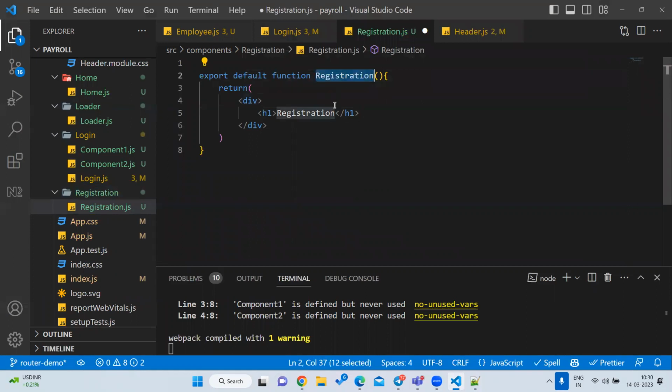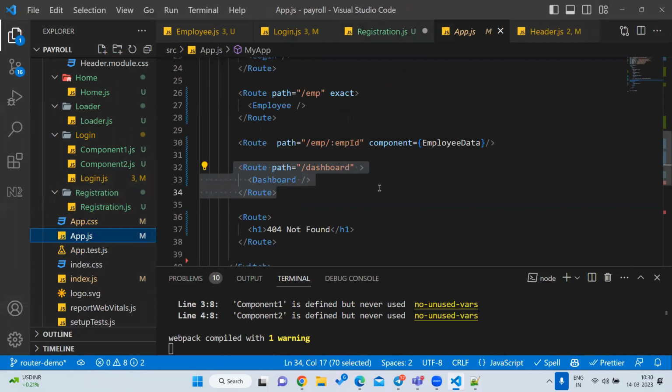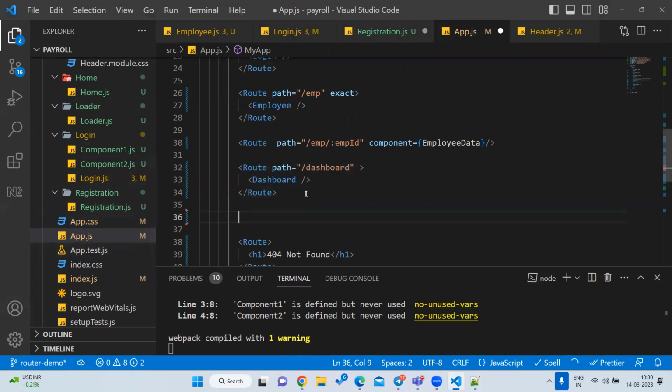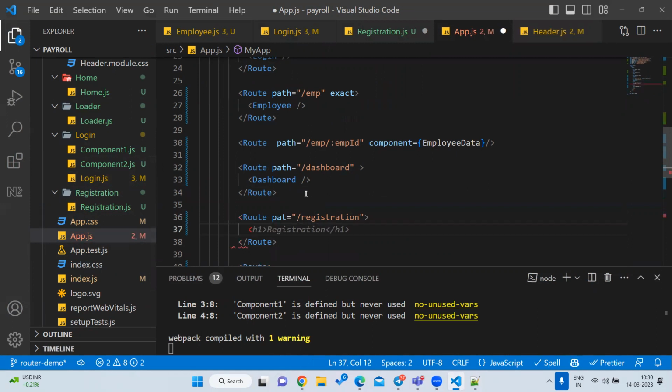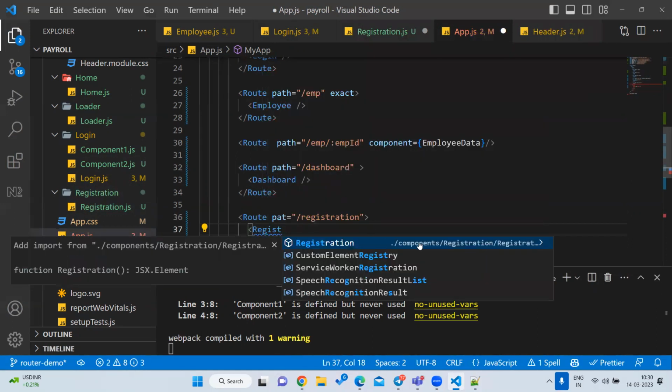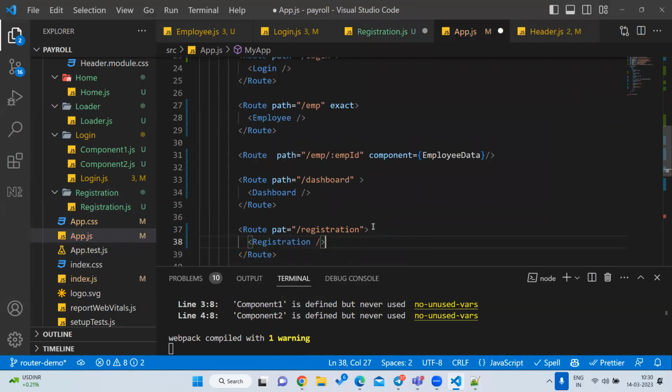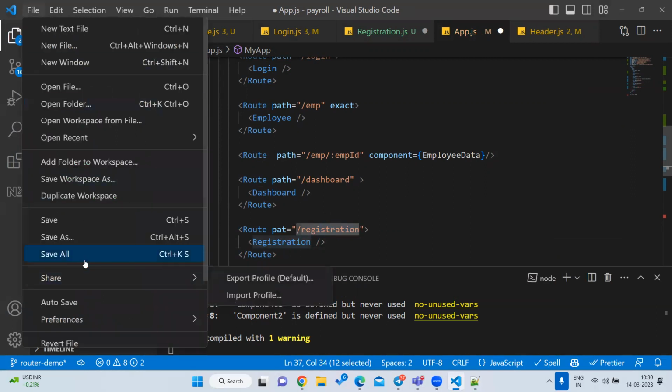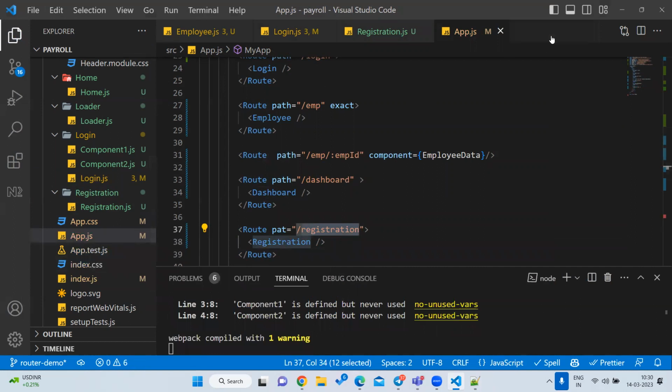If you want to navigate from one page to another page, first we have to give one routing path. So I'll go and give a routing path in my app.js file. What is the code we are going to write? Route, path is equal to, what is the page I want to navigate to? Slash registration. Then close the bracket, and the component I want to give is Registration. You can import it from your path. So let's complete it like this. Whenever we click registration, automatically we'll go to that page. So file, save all.